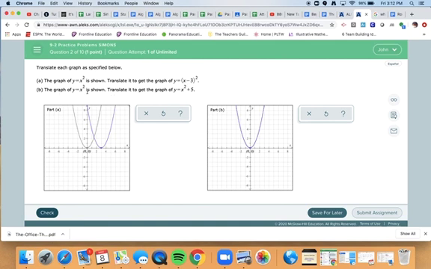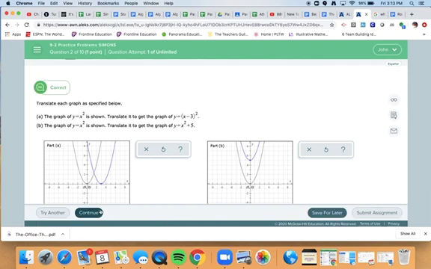All right, let's look at B. The graph of y equals x squared is shown. Translate it to get the graph of y equals x squared plus 5. Now, when the transformation is plus something on the outside of the variable, that's plus k. So that's going to move it in your y direction. And if it's plus 5, that means it goes up 5. These make a little more sense than the h's, where it's kind of like the opposite of what you see. So plus 5 means it's going to move up 5. So we're going to move that thing up 5, and then we're going to check these.